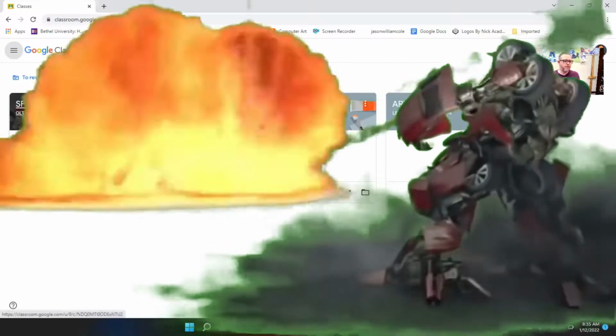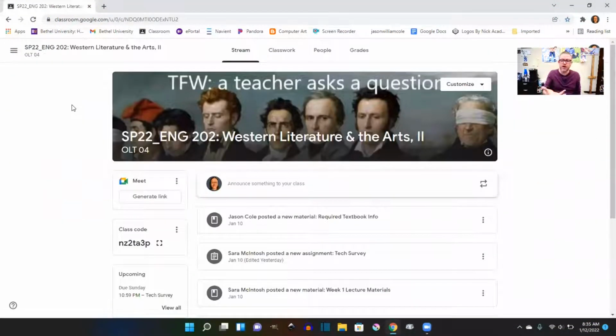But should you need to explore further, you would click here and you'll be taken to the main stream of the class. So up here at the top, you'll see, and as I said, a lot of this will look a little bit different for you, but they're similar enough that we can make some comparisons, and I can explain where things will look a little differently for you.